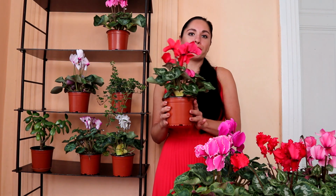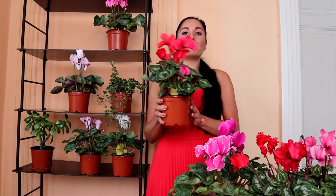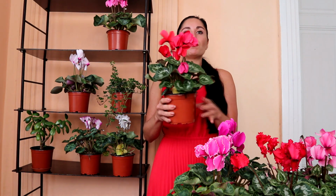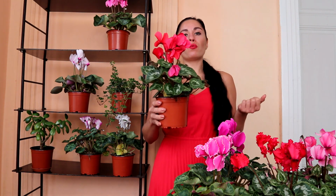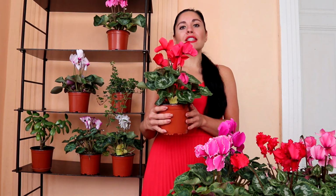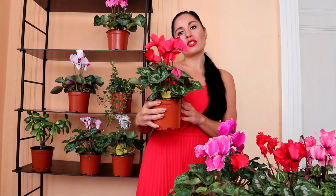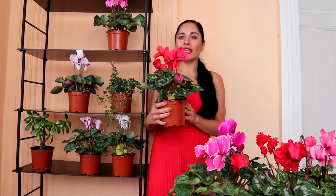To raise humidity, keep your plants on a tray filled with water or pebbles, making sure the pot isn't touching the water. If you moved your plants outdoors for the summer period, don't forget to bring them back indoors before the weather turns bad. A good rule of thumb is to bring them inside while the temperature is still comfortable for you to open the window.